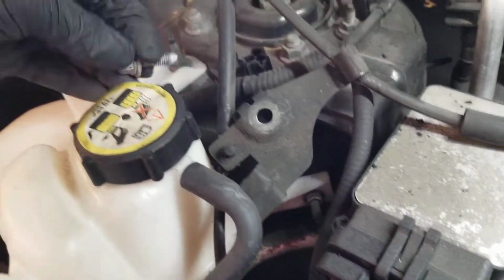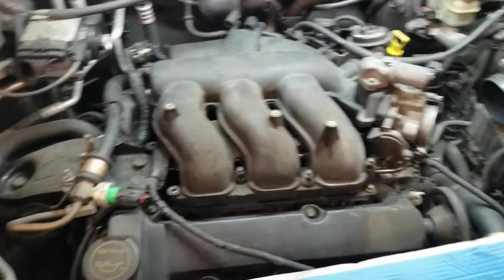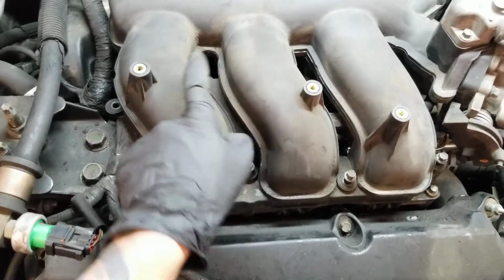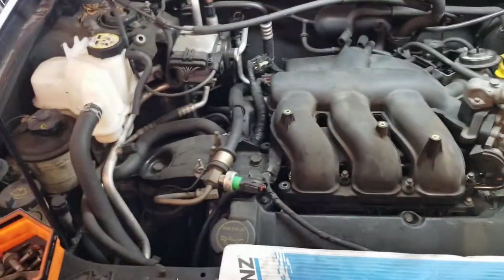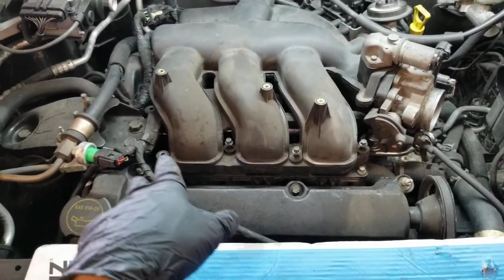Now you're gonna go ahead. Oh, here's the other one I dropped. Found it. You're gonna start removing the intake manifold bolts. It's gonna be 8mm. It's 1, 2, 3, 4, 5, 6, and this one here and this one here at the end on the left side, passenger side. Those are gonna be 10mm, 8mm, 10mm.